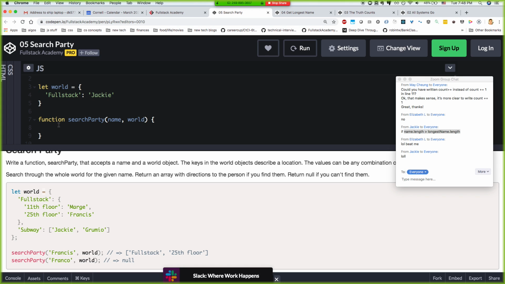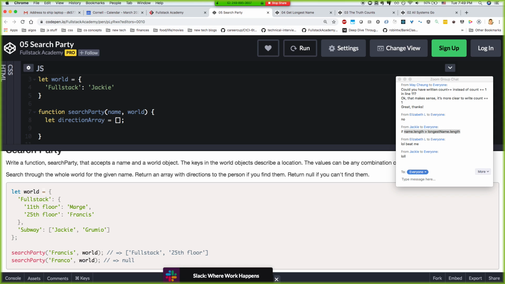So we still need to go through each key in this world object. So let's just say let directionArray, just keep this as an empty array for now.